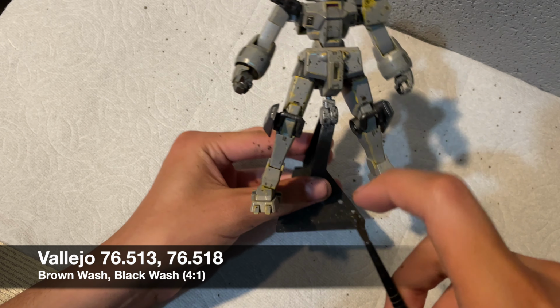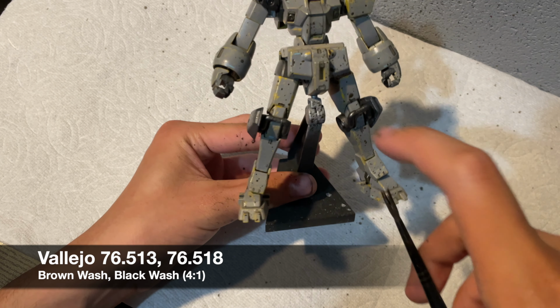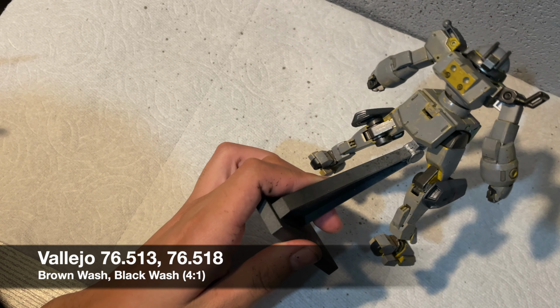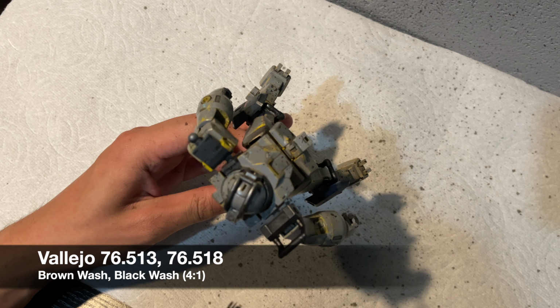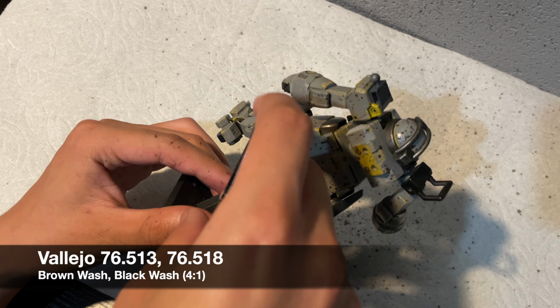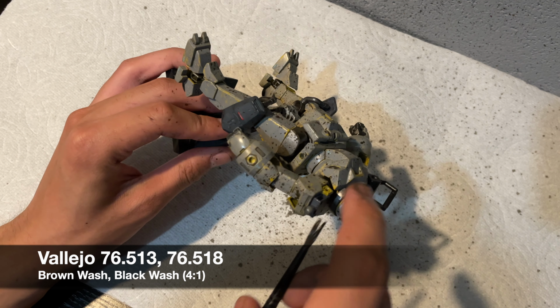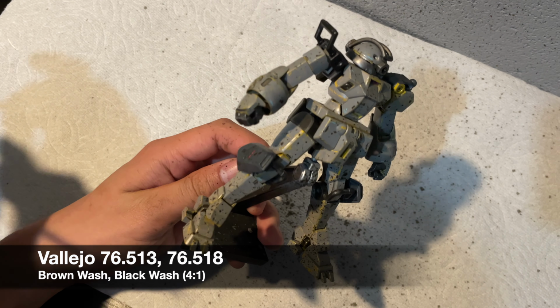Time for a patina. This is just the usual method you've seen me do in pretty much every other video. I start by speckling a dark brown wash all over the kit, and when I think I've got enough, I'll streak it all down with a flat brush. Because this gray is much lighter than the colors I normally use, the result ended up being very heavy.